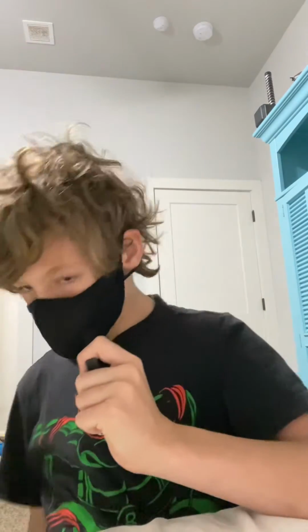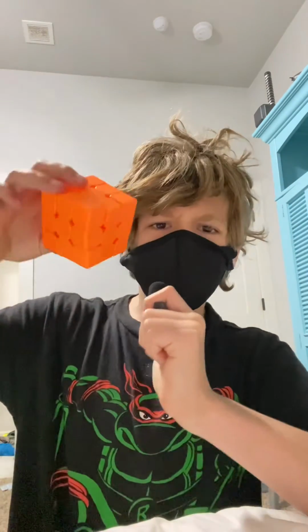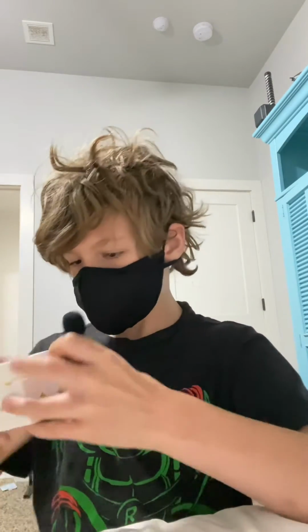Speedrunning all the force cubes. Let's start off with the yellow one. Basic. These are all Titan based on their color, like the red's the tightest. Green. Orange. And the white one, which I glued. It's time for two more random cubes.